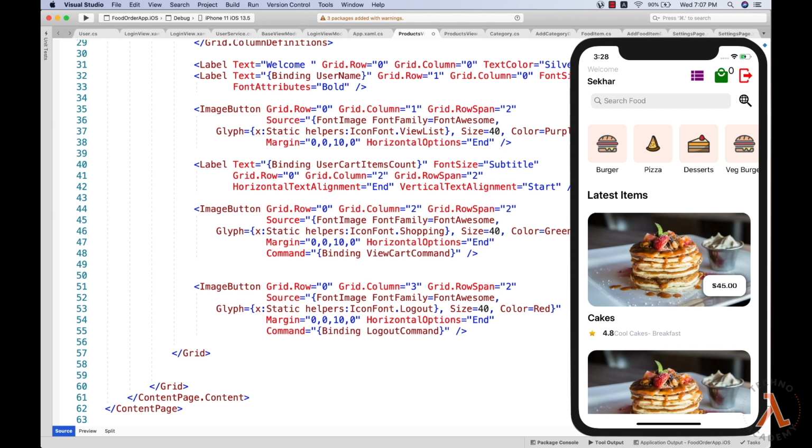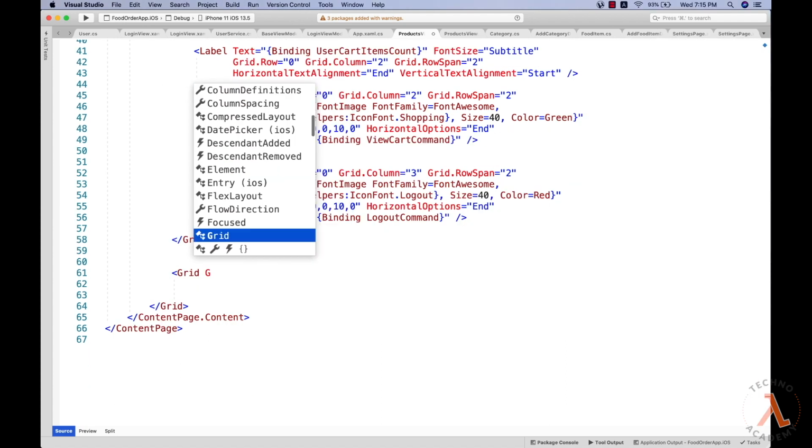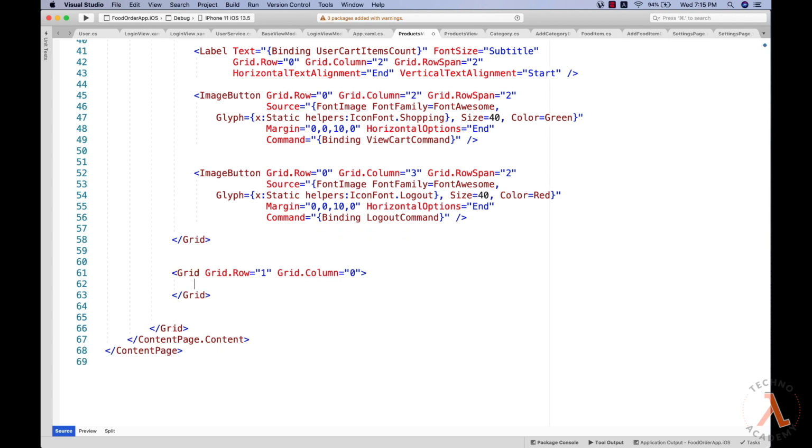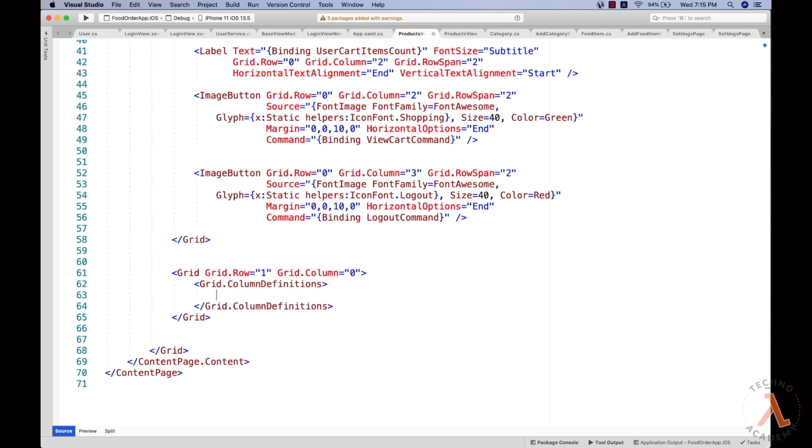Now once again, let me define the grid for the second row. And as per our requirement, we require only one row and two columns, right? So let me type in grid.row equal to 1, grid.column equal to 0. And we need the column definitions. So let me type in grid.column definitions, and within that we need the column definition where the first column requires the maximum size.